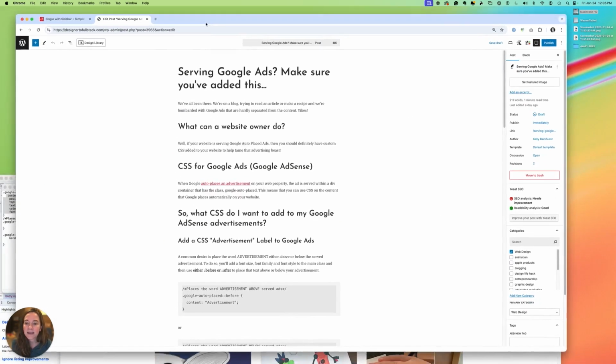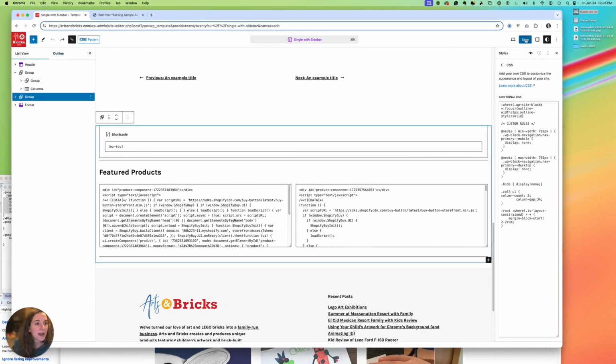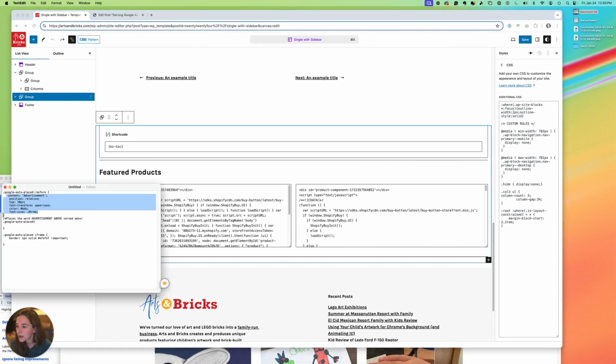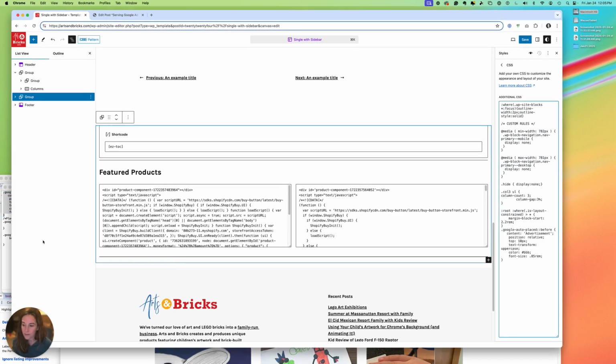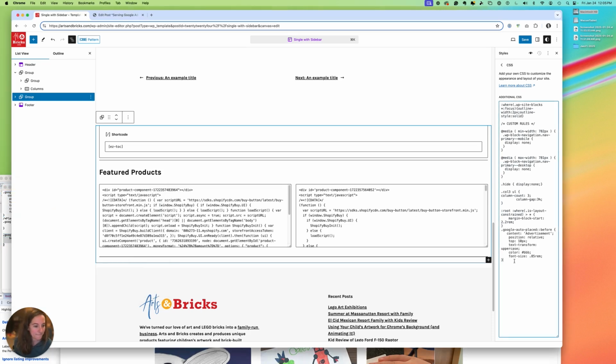In this case, because I am using Gutenberg, I can come into my styles. I can add them here. And this would be globally now applied to my site when I add this. I'll go ahead and say save.